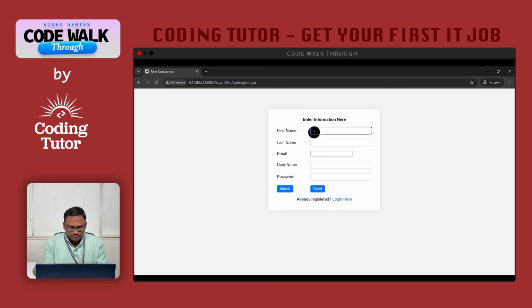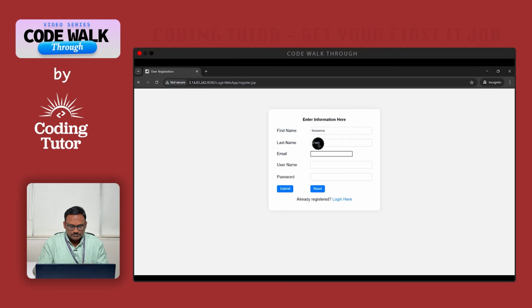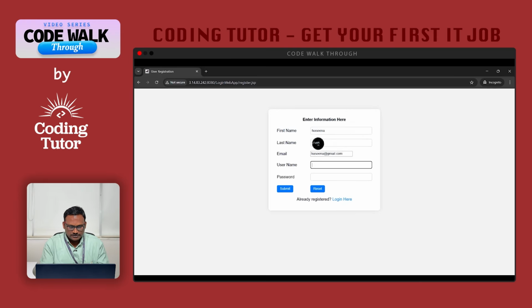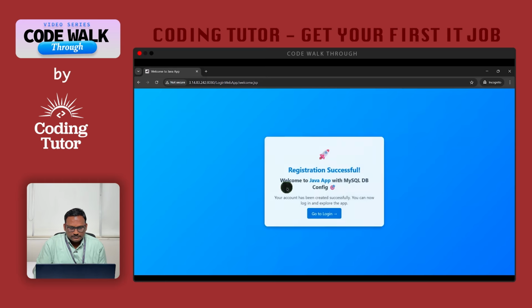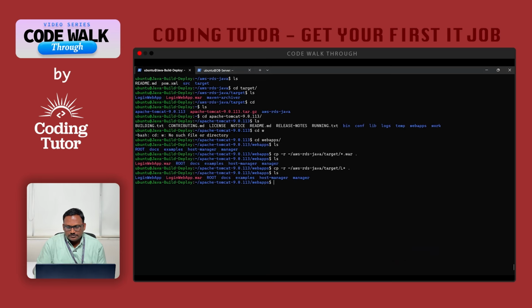I'll give the name, the Gmail, the user details, and I have to click on submit. Yes, the user details are stored in the database successfully.